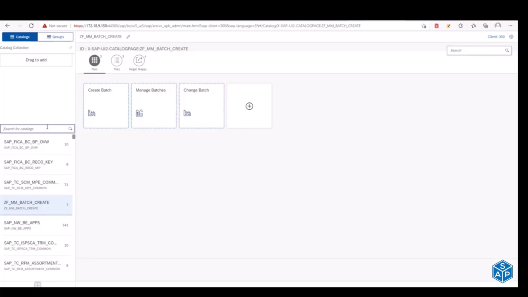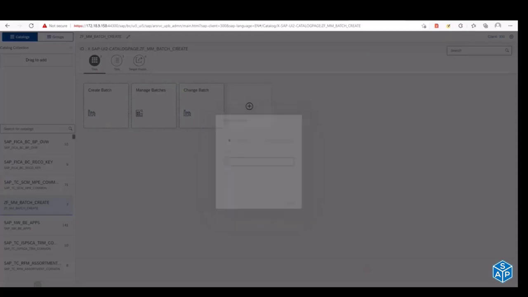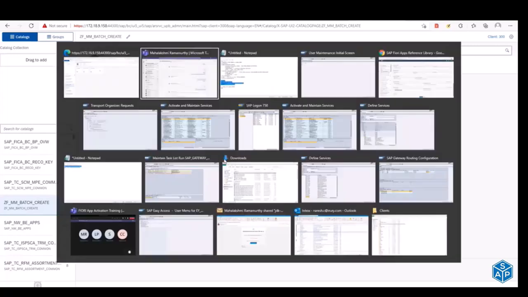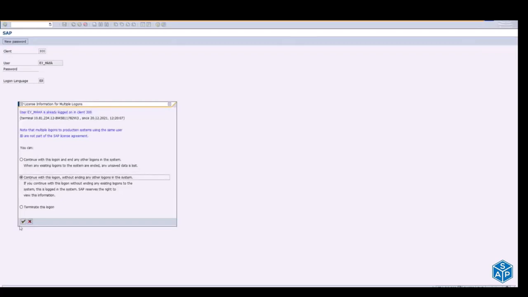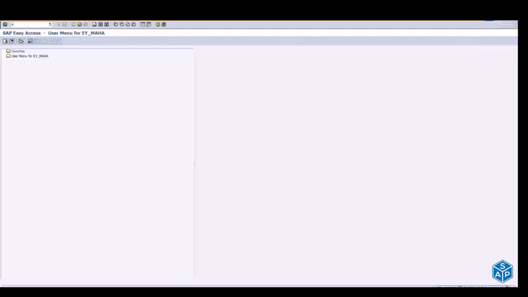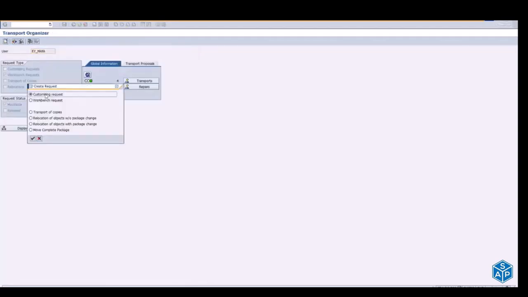So now how we will start is, first and important, creating a Z catalog, like a Z technical catalog. We need to create it. Let me create one TR, because I don't want to make any changes to that particular TR.